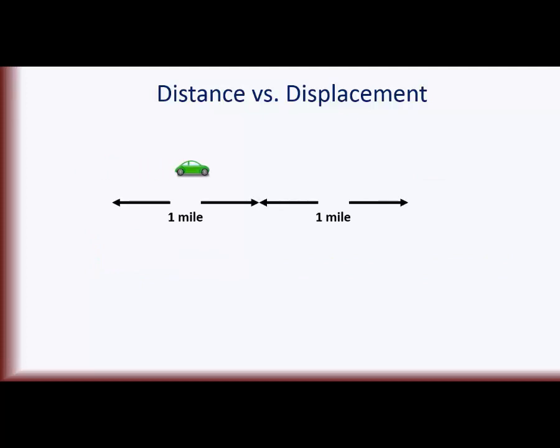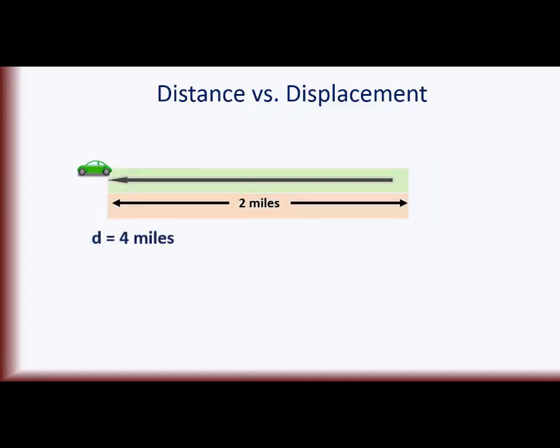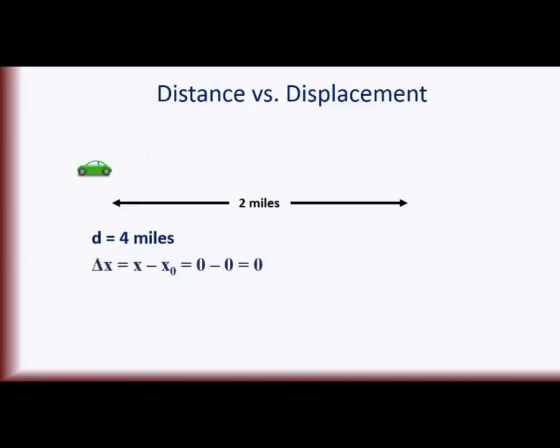In this next example, a car travels the same 2 miles, but then turns around and comes back 1 mile. The distance traveled is thus 3 miles. However, the final position of the car is only 1 mile from the initial position, and so the displacement in this example is 1 mile to the right. In the third example, the car travels the original 2 miles, and then turns around and returns to the starting point. The distance traveled is 2 miles there and 2 miles back, for a total of 4 miles. The displacement is 0 because the final and initial positions are the same. Notice that when the magnitude is 0, the vector does not have any units attached to it.